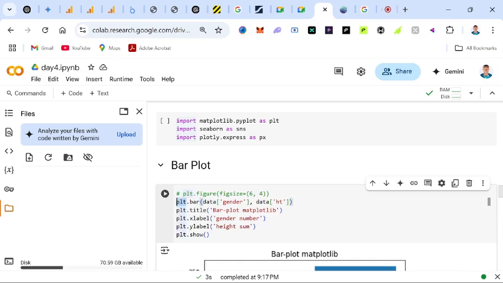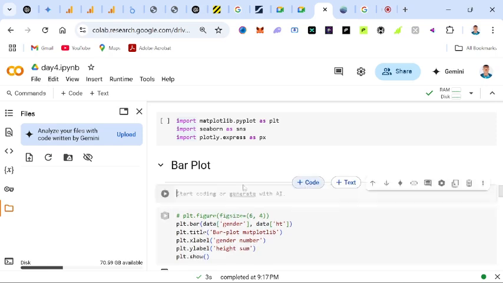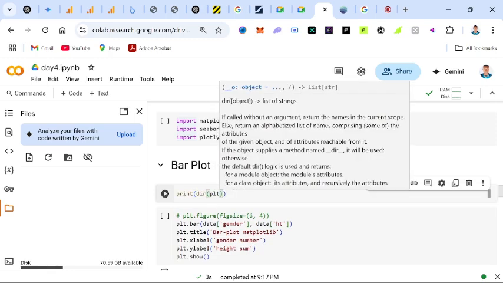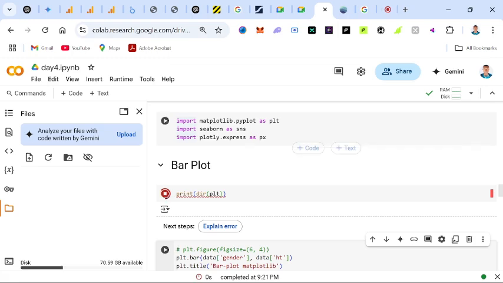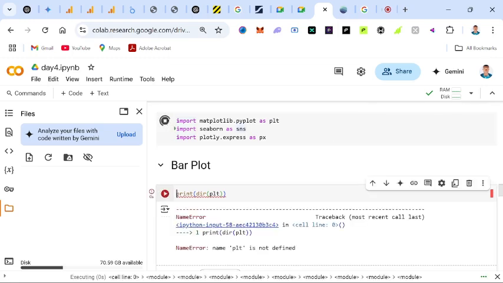In order for you to do that importation, Matplotlib, remember we call it plt. To plot a bar plot or bar chart, Matplotlib has a function called bar. Let me print dir of plt. Okay, I didn't run this one.